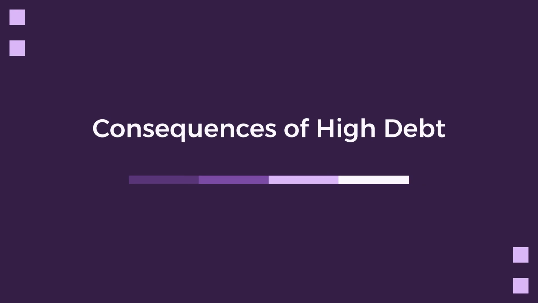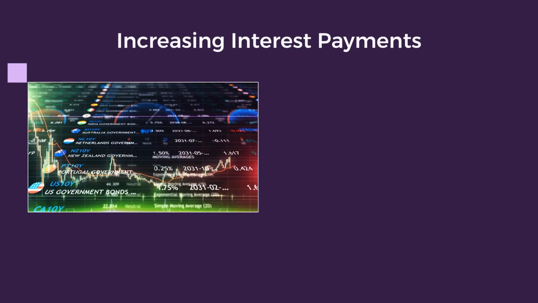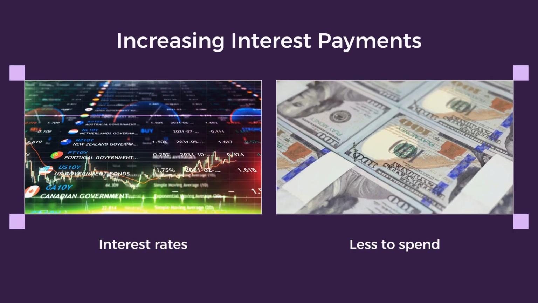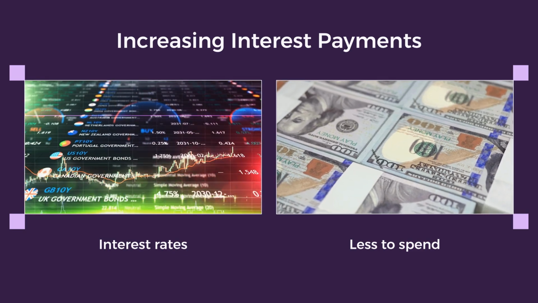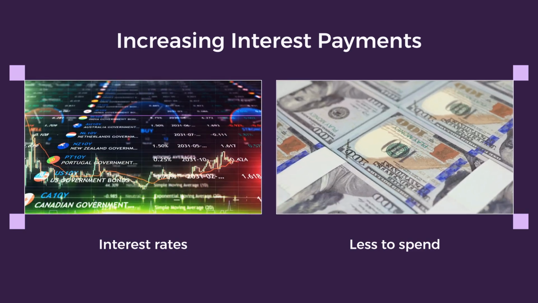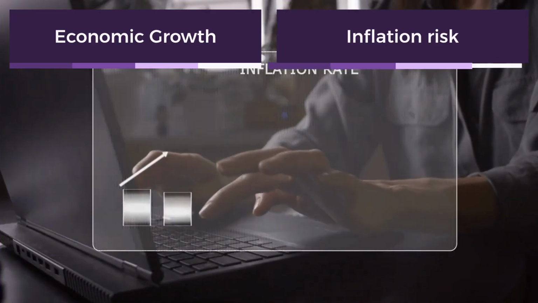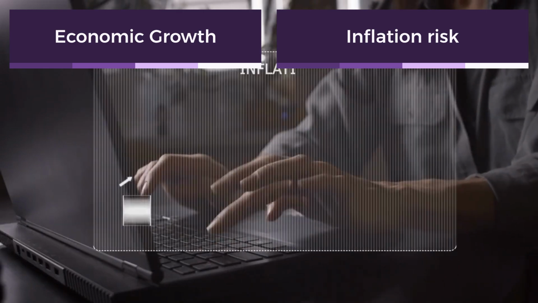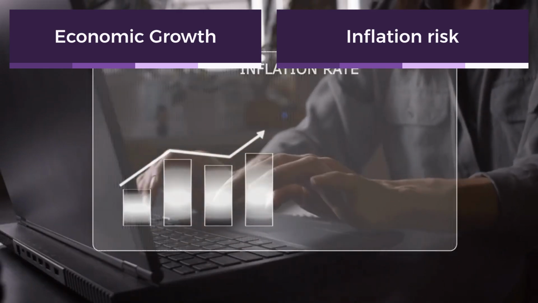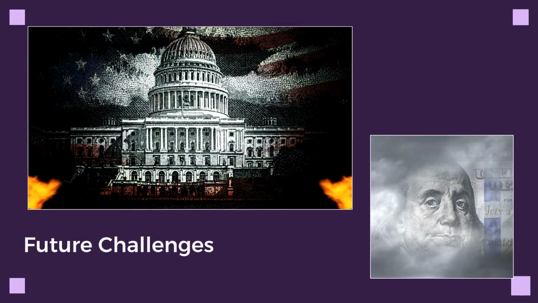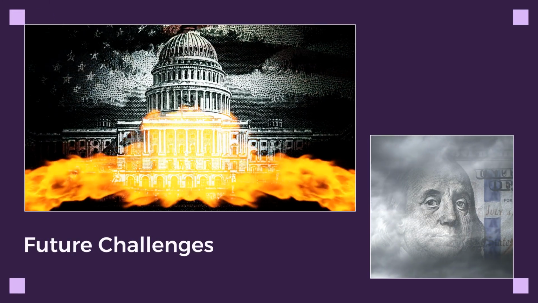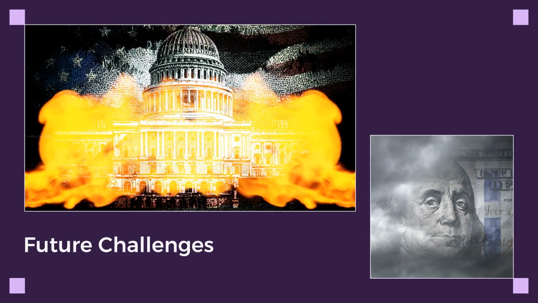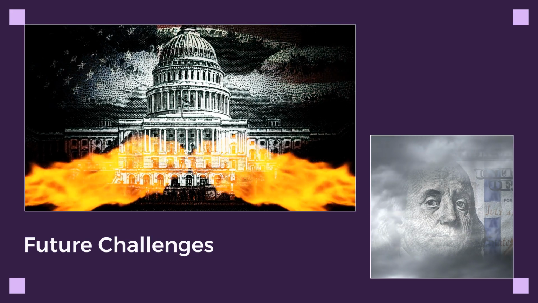What are the real-world implications of carrying such a massive national debt? As the debt grows, so do the interest payments the government must make. This diverts an ever larger portion of the budget away from critical programs and infrastructure. High debt can potentially slow down future economic growth by crowding out private investment. Furthermore, excessive borrowing can contribute to inflationary pressure. A large national debt burdens future generations, limiting the government's fiscal flexibility to respond to future crises or invest in long-term priorities.